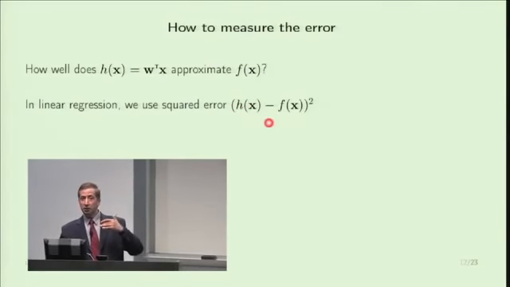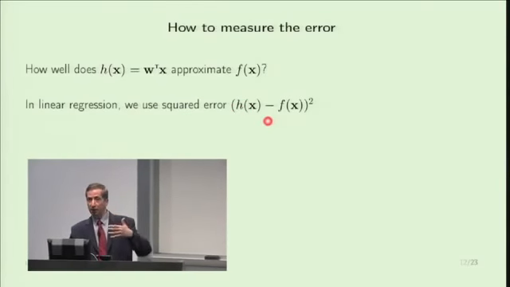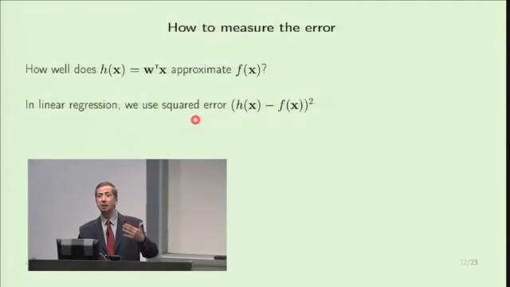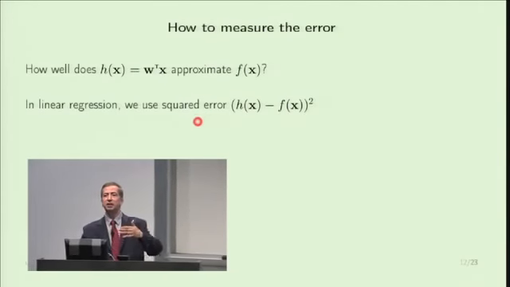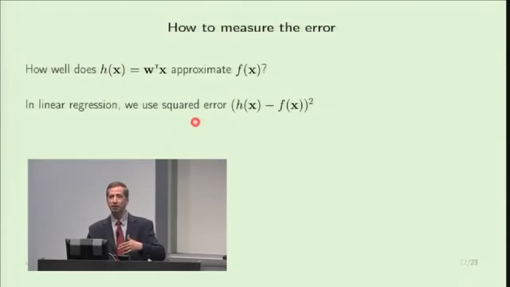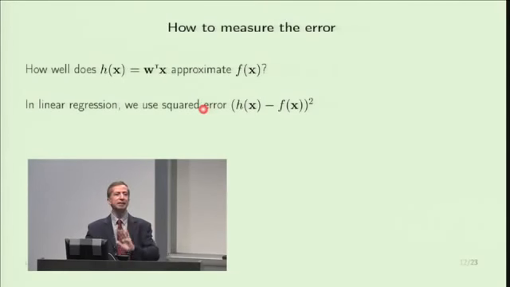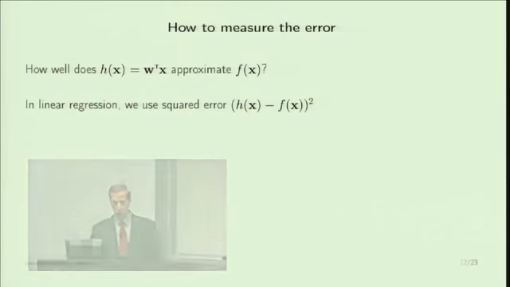Now, squared error doesn't have an inherent merit here. It just happens to be the standard error function used with linear regression, and its merit really is the simplicity in the analytic solution that we are going to get. But when we discuss error measures in the next lecture, we will go back to the principle: does error measure matter? How do we choose, etc.? This will be answered in a principled way next time, okay? But for this time, let's take this as a standard error measure we are going to use.